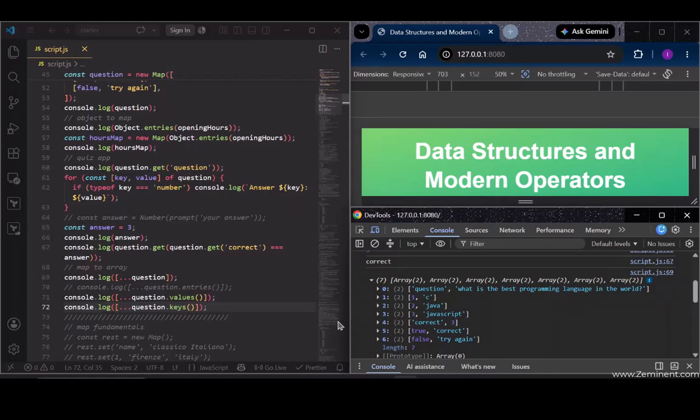All right, that's all I have to show you about maps for now. But now you might be wondering where should I use maps and where should I use objects, because they are pretty similar, right? Well, that's what the next lecture is all about. There I can help you choose between all the data structures including arrays and sets. Okay, that's it for this video. Thank you.